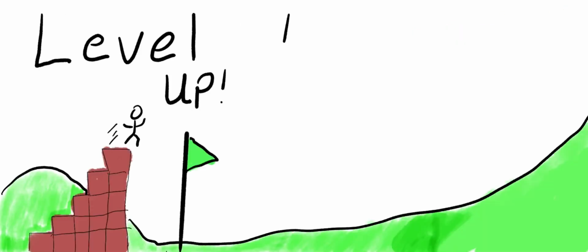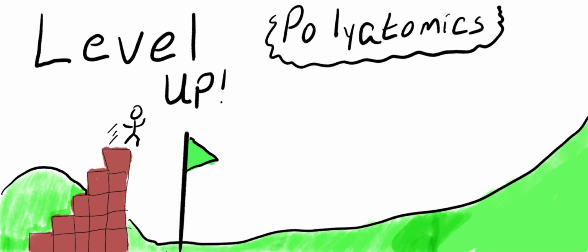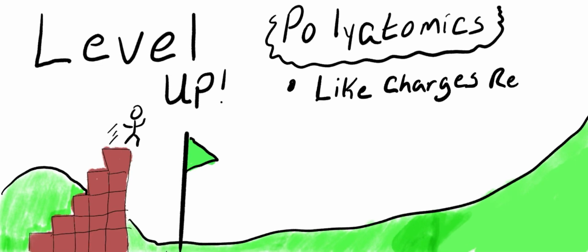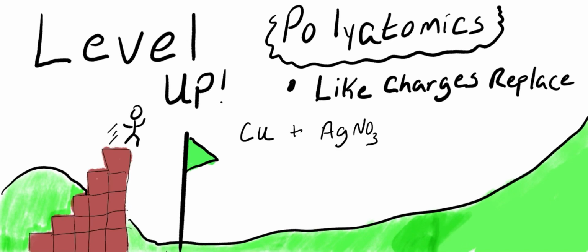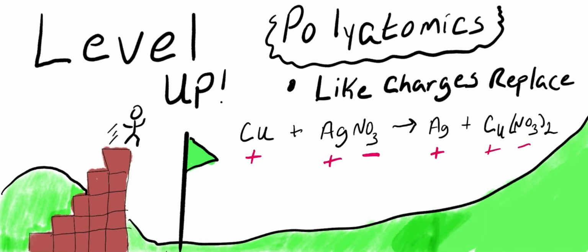Let's take this up to another level with polyatomic ions. So we know that metals can combine with polyatomic ions to form ionic compounds. This can result in more than two elements within a compound. How then do we know what portion of the compound to replace? Follow the rule that like charges replace each other. Polyatomics have a charge. It can be positively or negatively charged depending on what polyatomic ion it is. So let's take an example of this. Copper plus silver nitrate gives us silver and copper(II) nitrate. On the reactant side, we have copper, which is a metal and is positively charged when it is in a compound. It will replace silver in silver nitrate because silver is the positively charged portion of the compound.